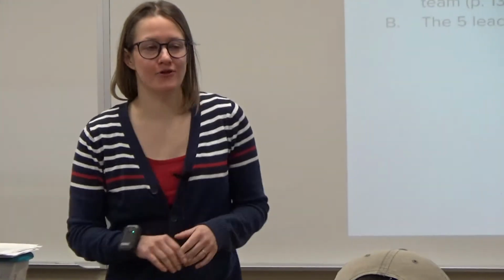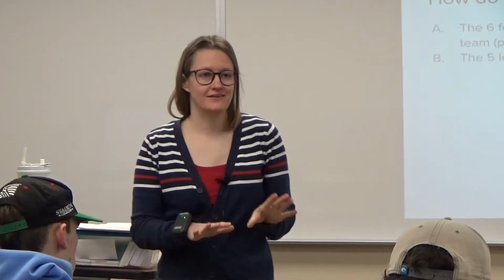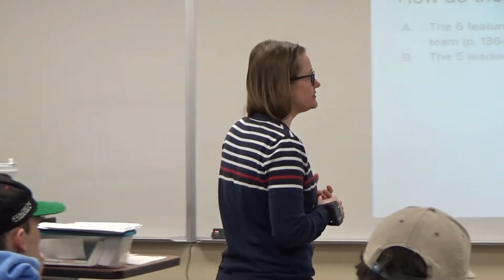Next, let's think about those 6 successful features of a team and the 5 leadership skills. So those are the ones I listed on the slide specifically. So those are the ones from the book. Now, we also mentioned some things that you need to be a successful team. So don't think that those are wrong. All right, there's definitely more. But let's think about trying to map them to those successful features of a team and leadership skills.